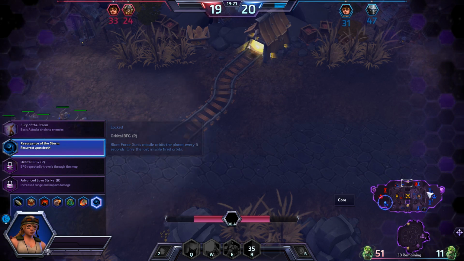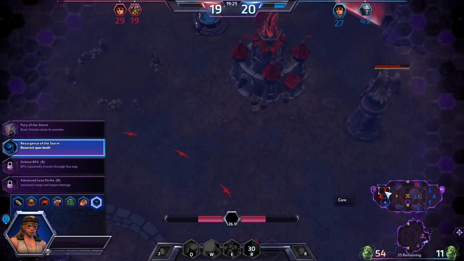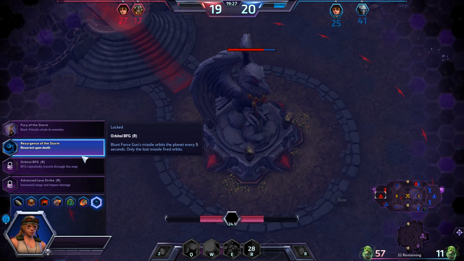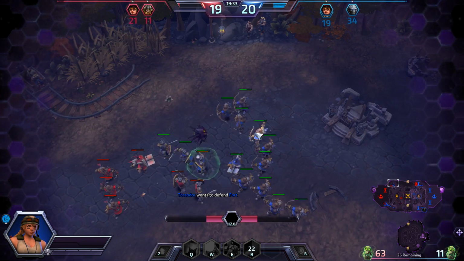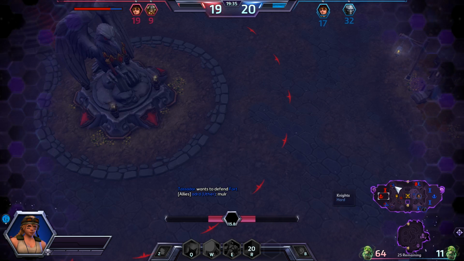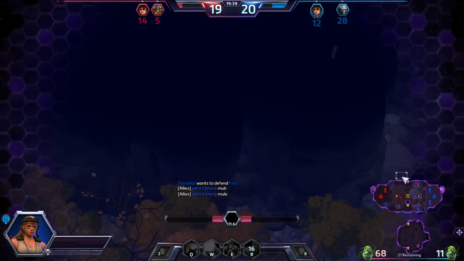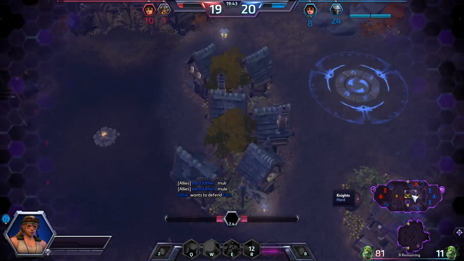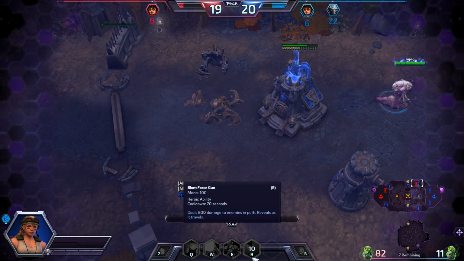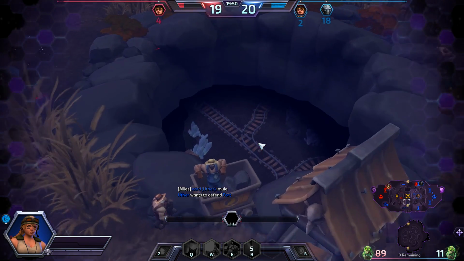Orbital BFG is really tempting as well, particularly in stalemate type games where it just comes down to how much health the buildings have. So Orbital BFG makes it so that your ultimate just keeps repeating itself over and over. So if you fire it from here to the fort, it will go off the map, and then about 5 seconds later it will come from here and go, and it'll just do that over and over again. So you don't ever really have to recast it unless you want to reposition it, or maybe for a team fight.